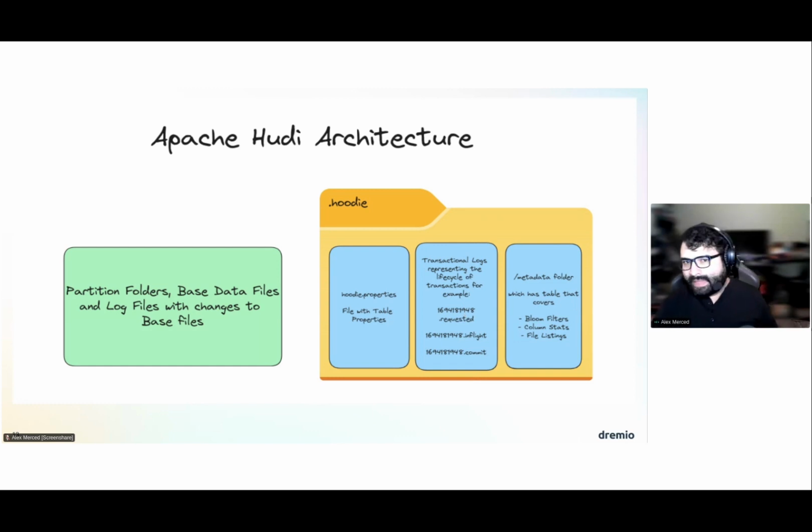Which is different than Apache Iceberg. Apache Iceberg technically uses a catalog mechanism, and the catalog mechanism is how you're able to make sure that two people aren't writing at the same time. In this case, it's based on the name of the file and the timestamp number. So I can say, hey, someone's already got this timestamp, so my transaction has to come after.